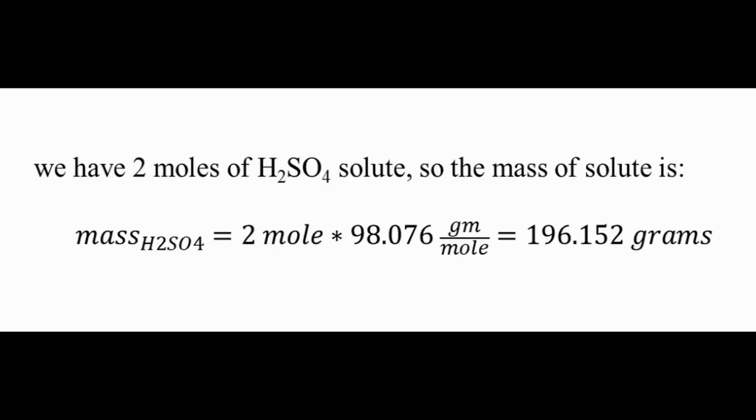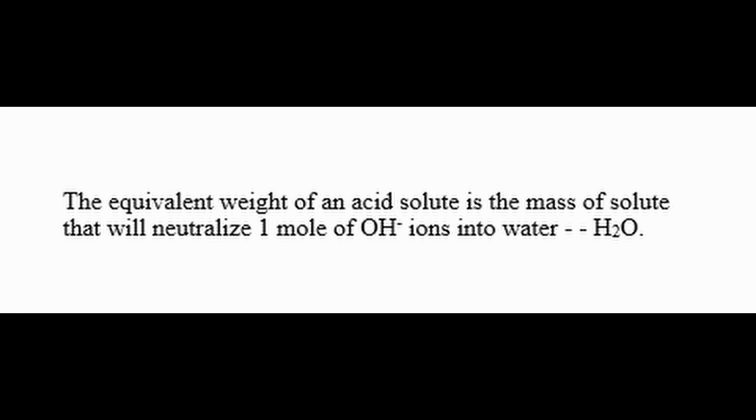Since we have 2 moles of H2SO4 solute, the mass of the solute is 2 times 98.076 grams per mole equals 196.152 grams. The equivalent weight of an acid solute is the mass of solute that will neutralize 1 mole of hydroxide ions into water, H2O. So we need 1 mole of H plus protons to bond with 1 mole of OH negative ions to form neutral H2O.